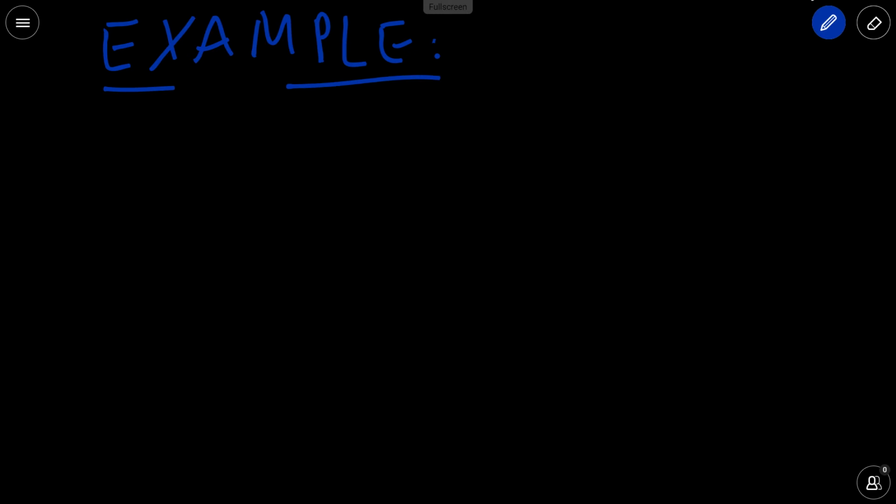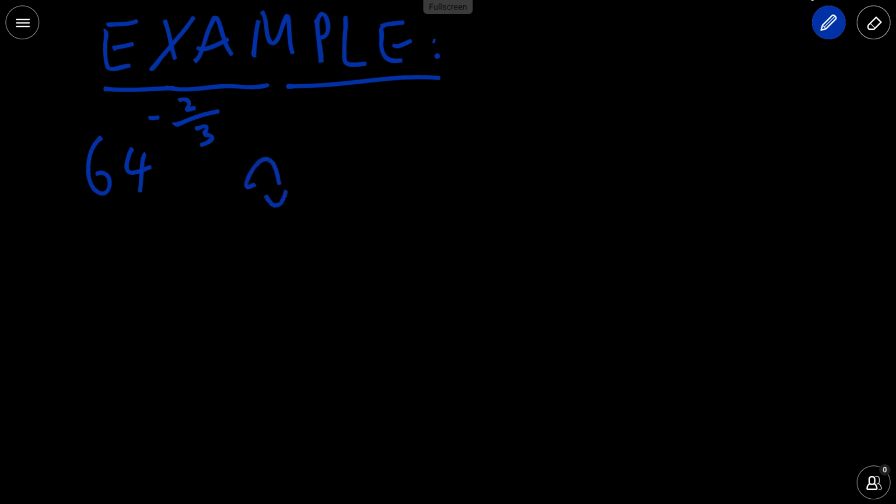Let's have a look at an example. If we have something like 64 raised to a negative index of minus 2 over 3. Oof, that looks quite tricky straight up, but it's not that wild. Let's work our way through it step by step. If you have a negative index, it's always nice to get rid of it. So we want to get rid of this minus in front of the index of 2 over 3.